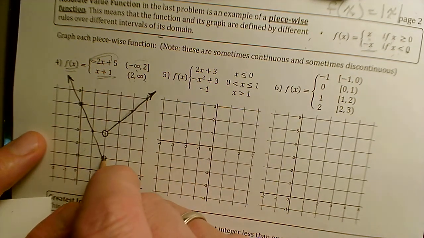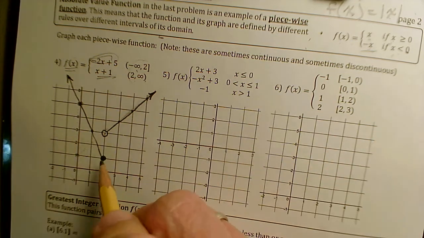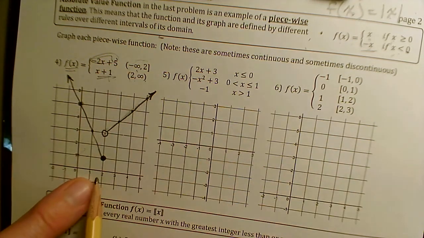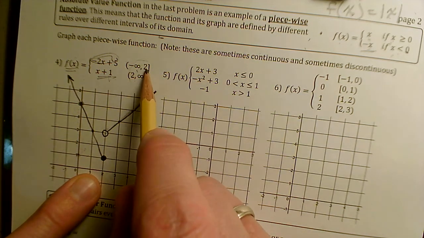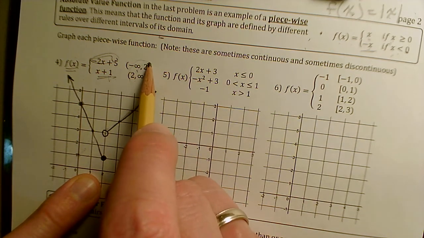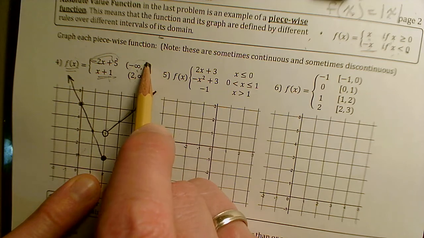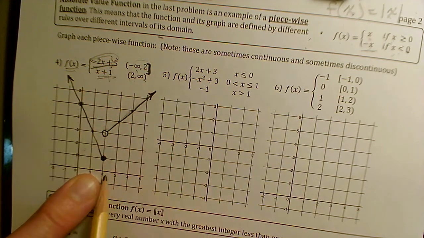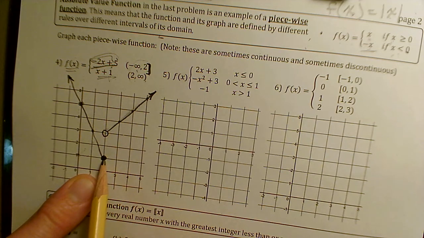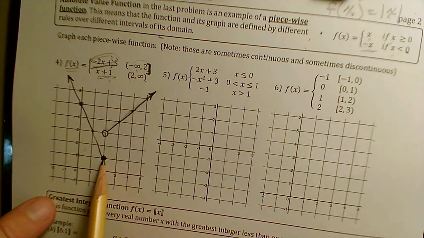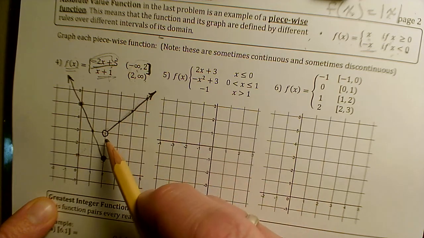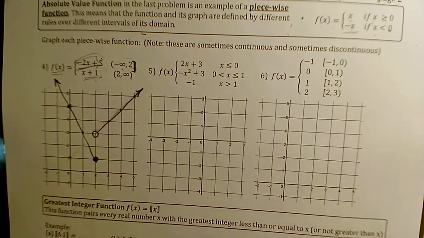All right, and I'm going to emphasize this. This is a closed circle. Which of the two functions controls the value of 2? You can see 2 is inclusive here, so it's a square bracket. So that function's got to control the 2. So that's a closed circle. The 2 belongs to that line. The x value of 2 does not belong to this line. Does that make sense? And so that's kind of how we do a piecewise function.